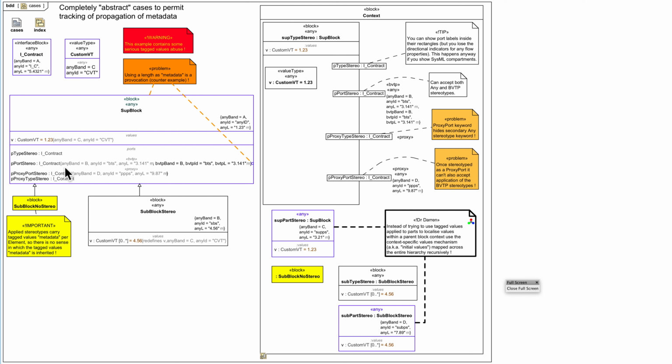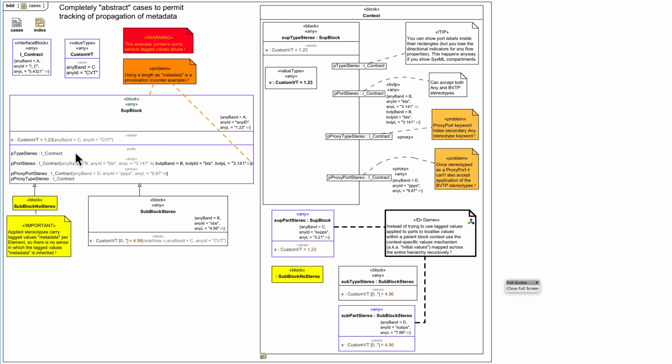We have some ports. Now, I haven't shown them on the boundary of the block. I do recommend, even if you temporarily create ports on the boundary of a block, that you just list them in compartments and use instead structure compartments or internal block diagrams to show your ports where you can in fact connect them up. If you can't connect them here anyway, I strongly recommend that you just list them.